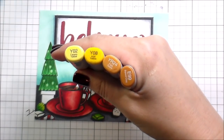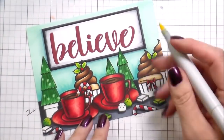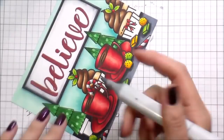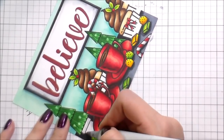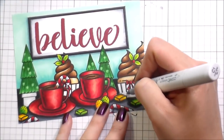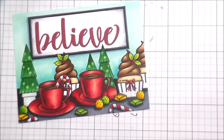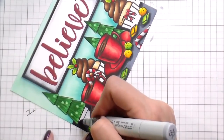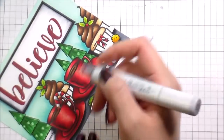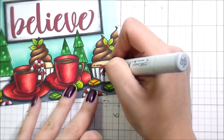So in order to just break up a little bit, I was looking for something that would go with my red and green. I picked some yellows. I colored them the exact same way. I really just wanted to show you the color combination in case you loved it and wanted to use it. And then I'm going to do the cupcake holders and the pot that the tree is in just kind of like a silver-ish color. So that's kind of where I'm at.